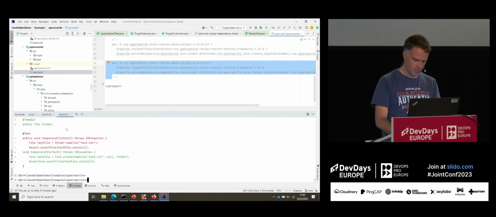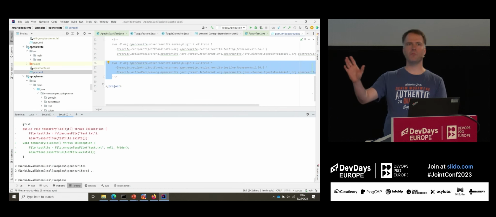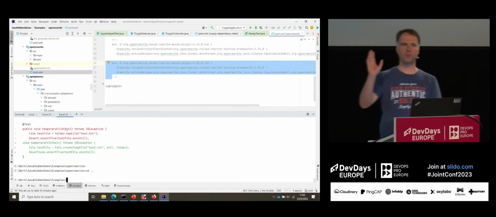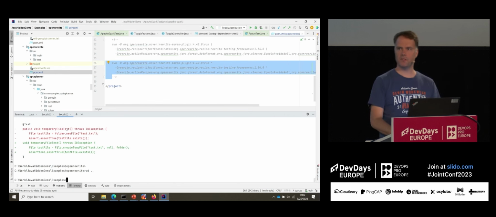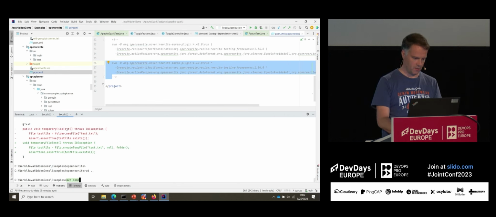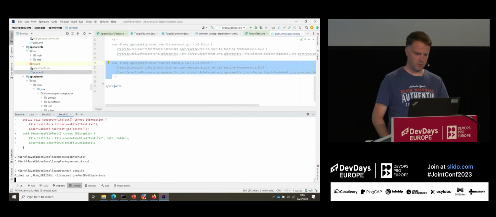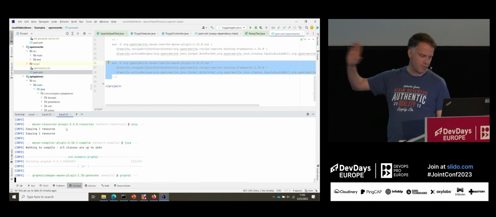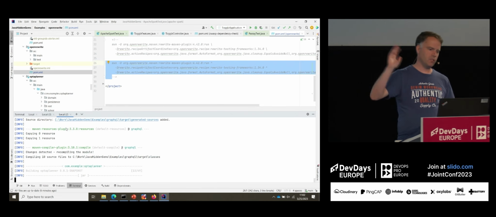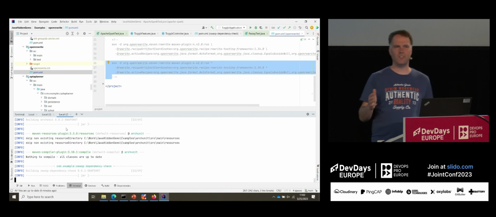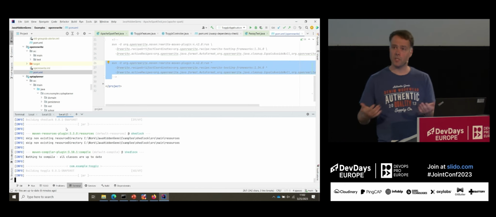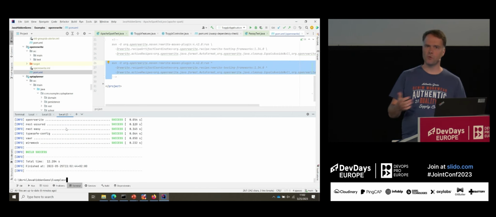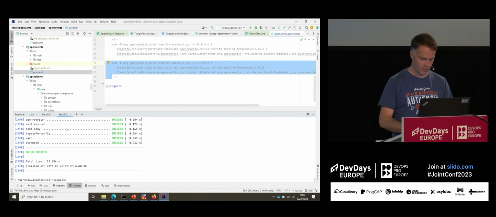And then for the last example, who's here using Maven? Who's using the Maven daemon already? Not a lot of hands. Really, I can show you why you should use it. Let's see, we do plain Maven compile. It compiles all the code that I have inside this project. Takes a bit of time. Of course, sometimes it's good that things take a bit of time because you can drink a cup of coffee, but it's also often annoying if you want to know if something is right or wrong. So here you can see it took 12 seconds.